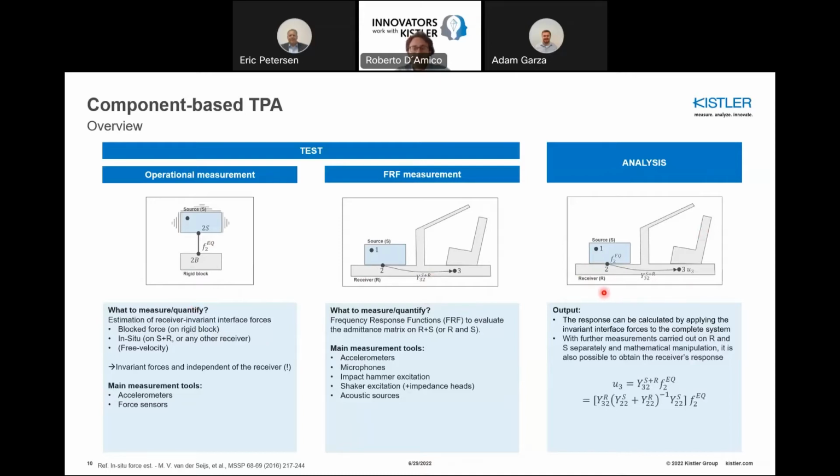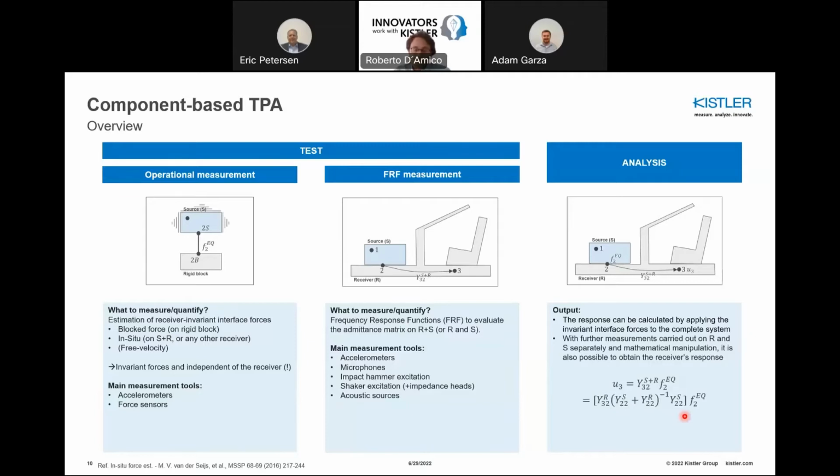And here, you can, of course, combine the admittances of the two systems and the forces that you calculated during the operational phase. Or alternatively, by manipulating the equations, you can get to a standpoint where the information related to the source and the receiver are separated.